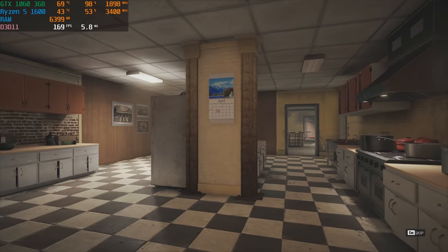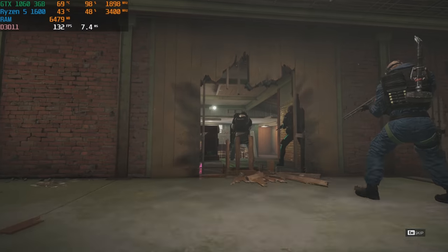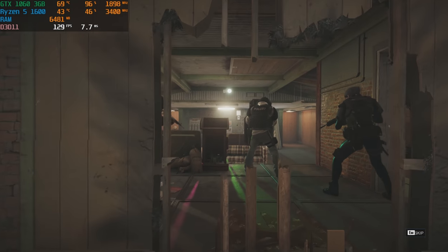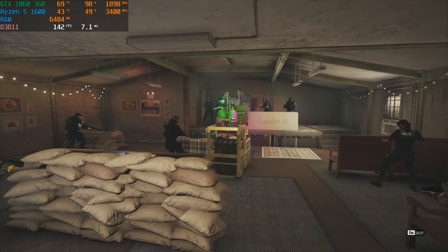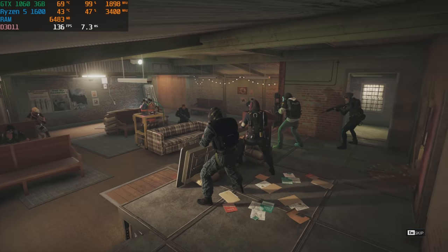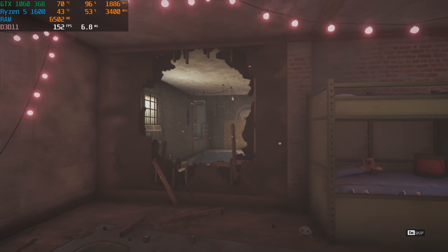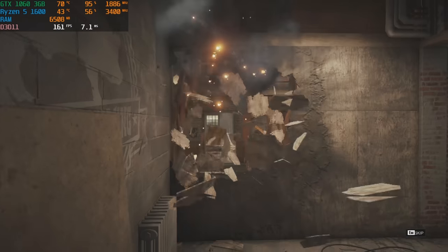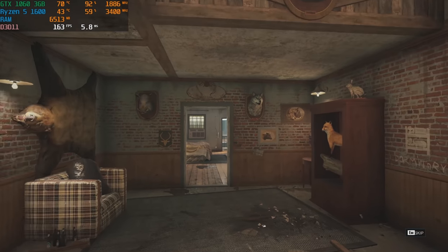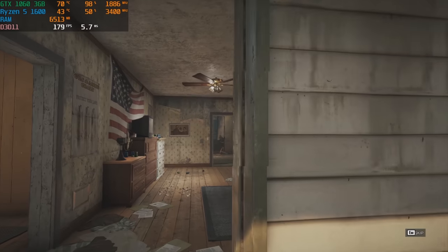And lastly, we tested one more of those esports titles, Rainbow Six Siege. On high settings with the built-in benchmark, we had no problems getting really good results. Again, this is one of those games, as I mentioned, that would have no problems running on this PC. And if you did want to upgrade to 16 gigs of RAM, it would add some extra value to the system. But for what this is, and given the current climate of PC hardware right now, this isn't a bad little build. But hey, what budget build doesn't have room for improvements?